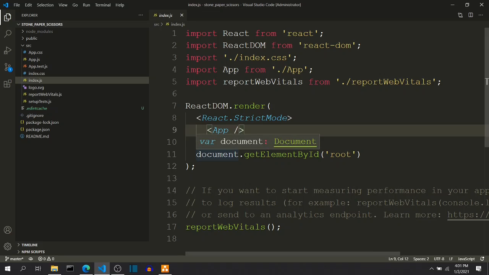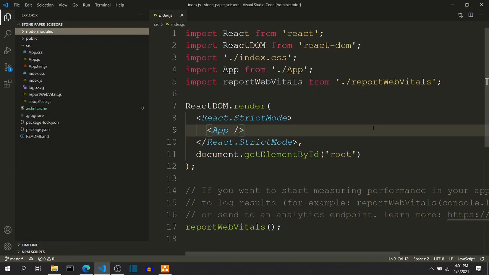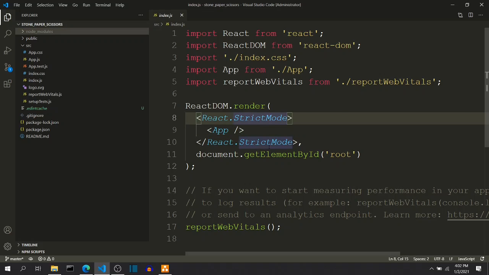If you are new to React, this syntax may look confusing, and it is confusing, but it helps in development a lot. This is JSX, which is JavaScript XML, and it looks like XML. It has the rules of XML, but it is embedded inside the JS file. This is the syntax that will get converted to actual JavaScript code by using one of the node modules, that is Babel.